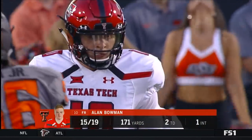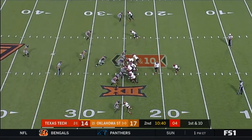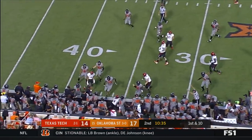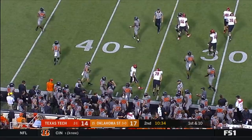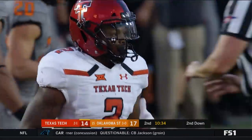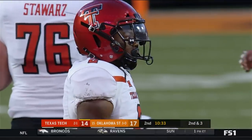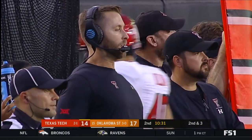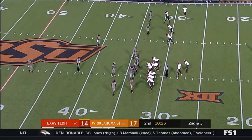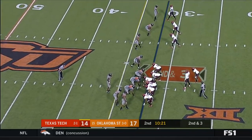Here comes the showman, Alan Bowman. And the give goes to DeMarcus Felton, left side. You know, we talked to Coach Kingsbury about his offense and about balance, and he's like, I don't really care about balance. I mean, I want to run the football, but we win games by throwing the ball around. And we don't always have to run the football. We don't have to find that quote-unquote balance, but we're going to do it a little bit. And you can see when they do it sometimes, they can be awfully successful.